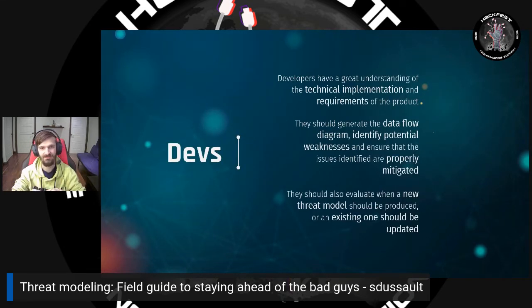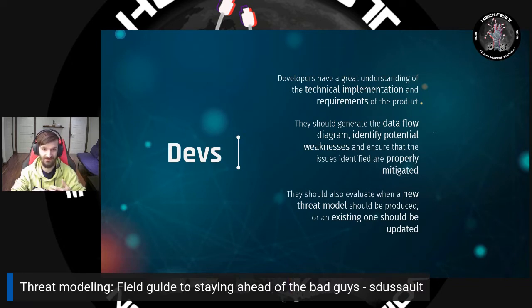So, as a developer, you usually have the best understanding of the technical implementation and requirements of the product. Obviously, and I was just talking about that, in the case where you have a tiny security team, it's completely unrealistic to assume that your security people have a great understanding of every single product that you're working on, how your code works, all the tech you're using, and they might not even be up to date with it, and it's perfectly fine. It's already hard enough as a developer to stay up to date with all the new technology. So your role when doing threat modeling should really be to bring that to the table.